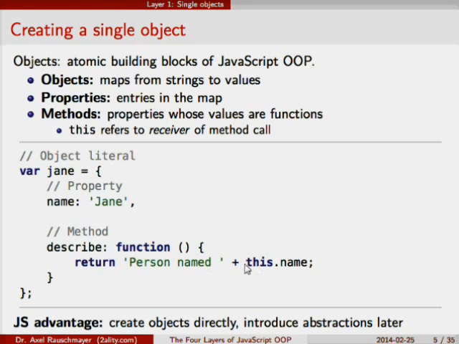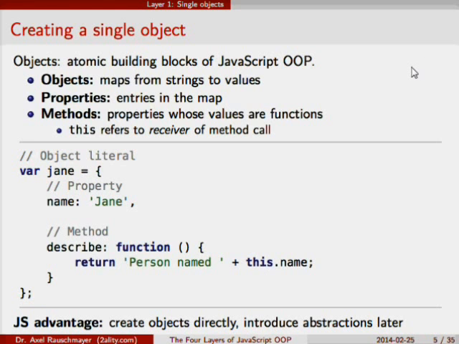You can see that this method returns a value and accesses one of the properties of this object. The receiver, which this refers to, is simply the object on which a method has been invoked.